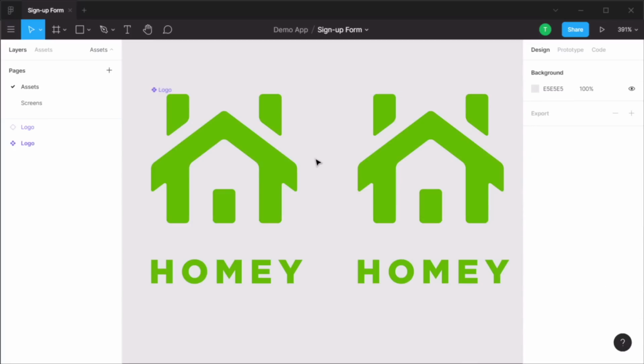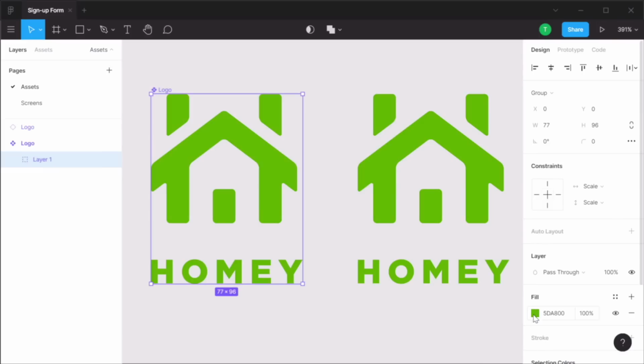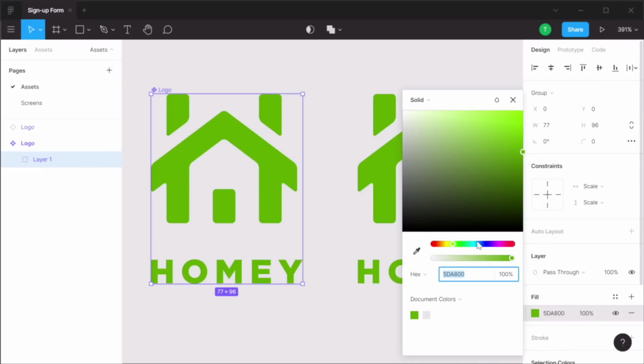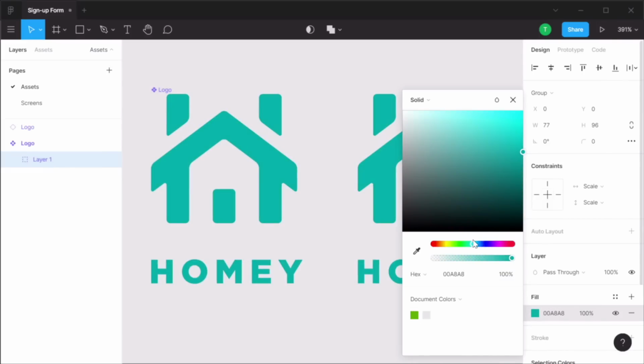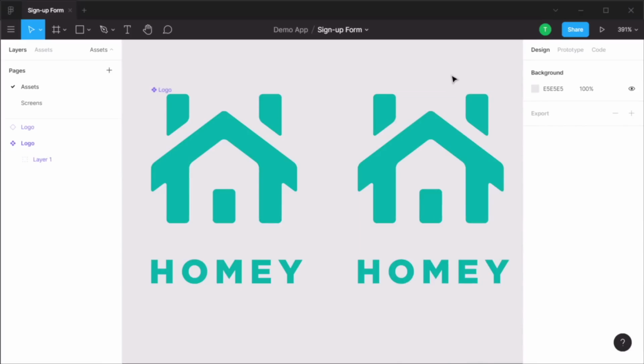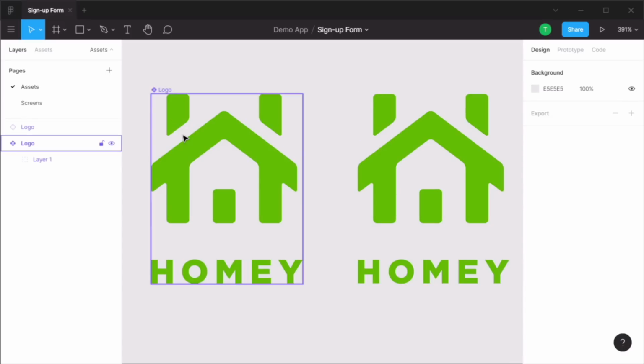So what that means is that if I'm going to go to my master element and make a change, let's say, for example, I want to change this fill color, all the instances will be updated automatically. That's the main purpose of components.